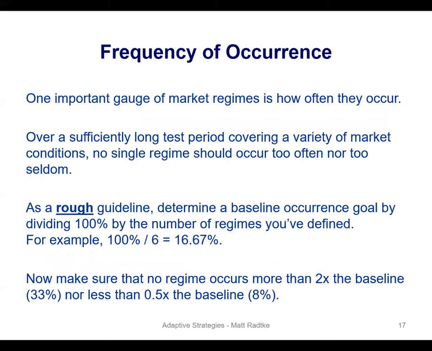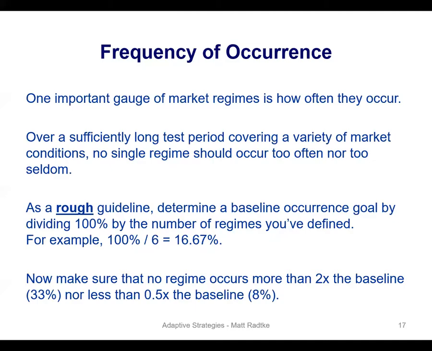All right, so some things to think about as you're defining and then doing some testing on your market regimes. One of the first things is you want to see how often each regime occurs. So look at some long period of time and just map out what your different market regimes are on each day or each bar, but probably each day. You don't want to be changing market regimes more often than that. But see how often they change.